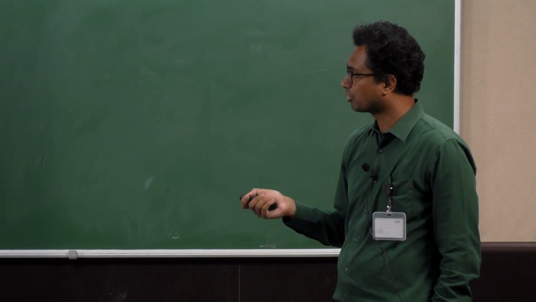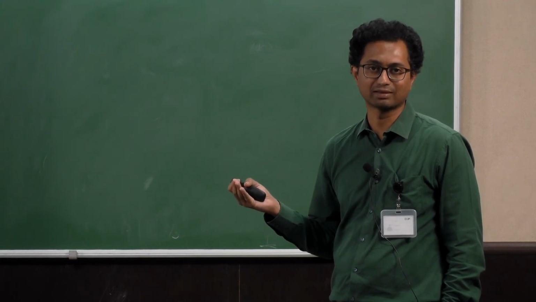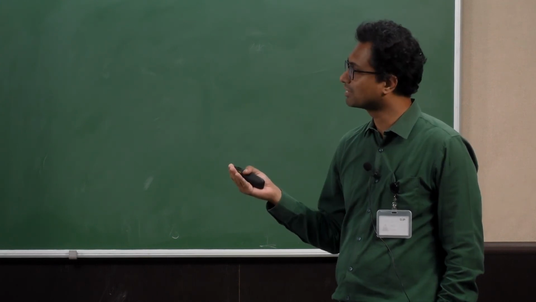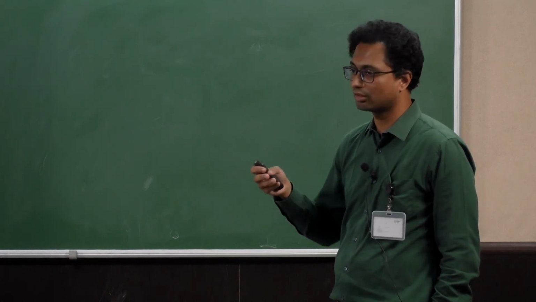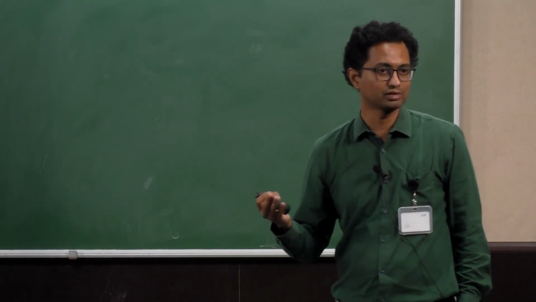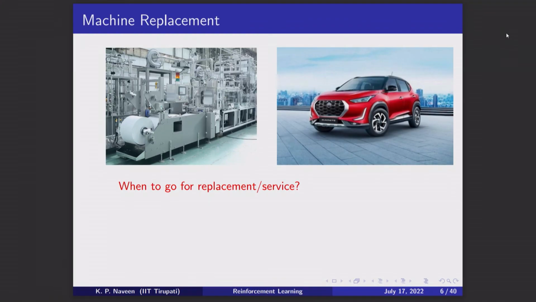So the question is when to go for replacement or service, right? That's a decision you have to make, because service is going to cost you, and also operating when the car is not good is not productive. So there's a trade-off between taking your vehicle or machine for service and not taking it, okay? This is a machine replacement example.